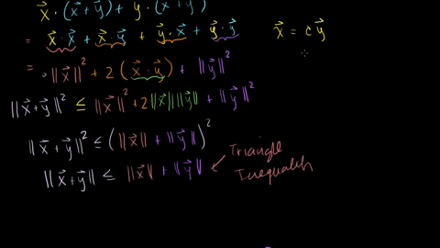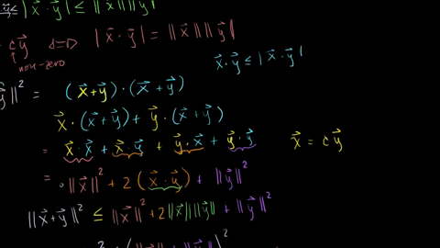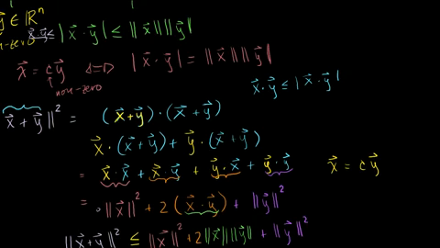And actually, I have to be careful, because just some scalar times y, remember, our Cauchy-Schwarz inequality said that the inequality turns into an equality if x is some non-zero scalar of y. And then we can apply this. We can say that the absolute value of x dot y is the same as this over here. But I don't have the absolute value of x dot y here. I don't know that this is positive. I can say definitively that this is a positive quantity because I took the absolute value of it.